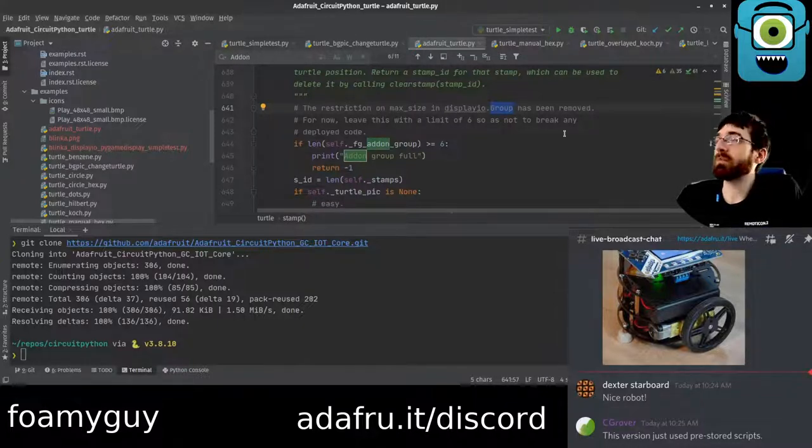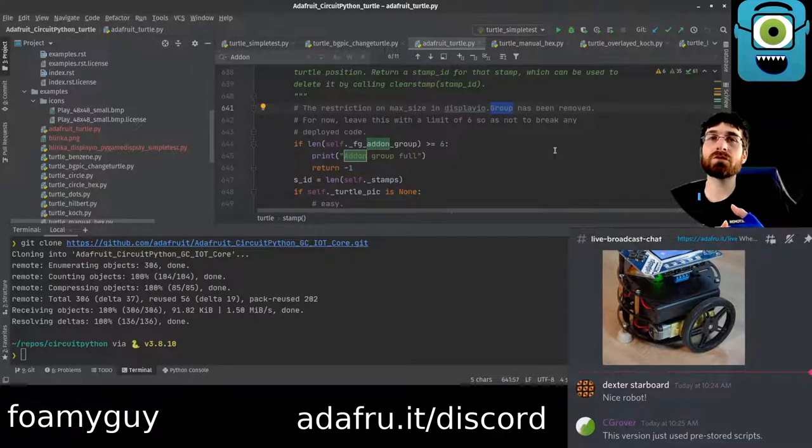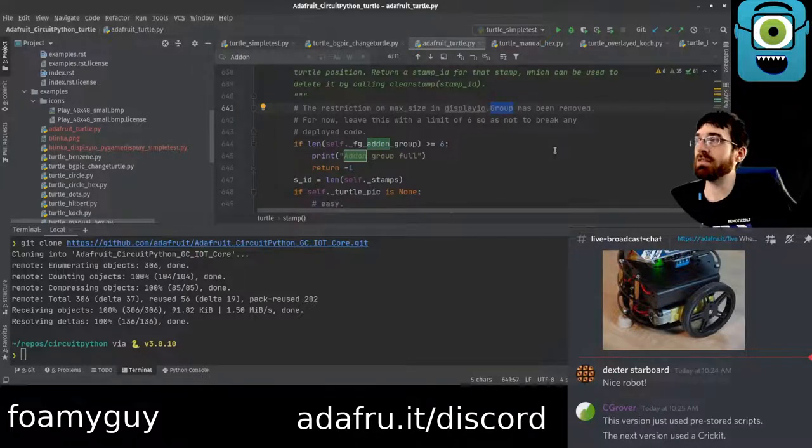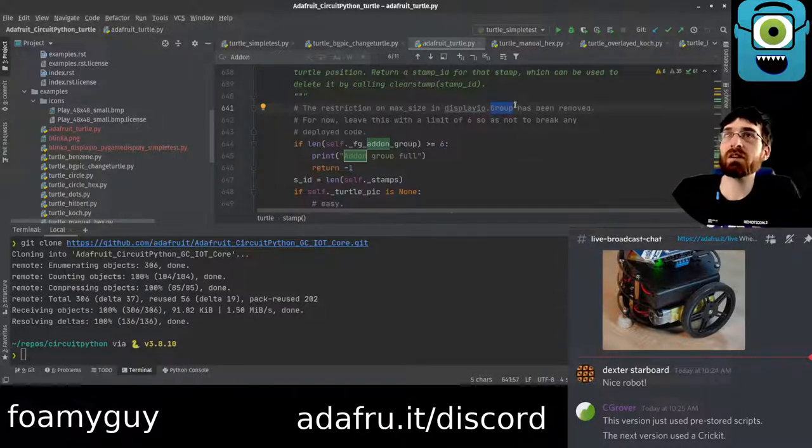Oh, you know what I want to play with? This is a rabbit hole. Maybe we'll get into this a little later. Dexter, I saw the other day you posted, it looked like it was using, was it Vector.io to make basically mocked LEDs, and then you could pass it to the LED animation library? Did I understand that thing that you posted the other day correctly?